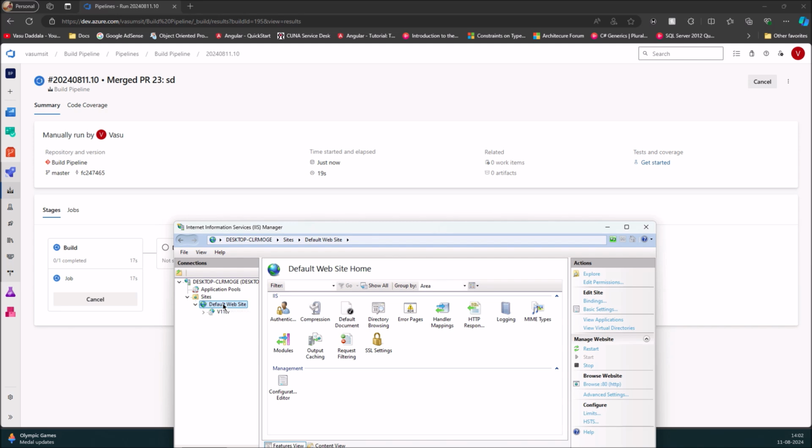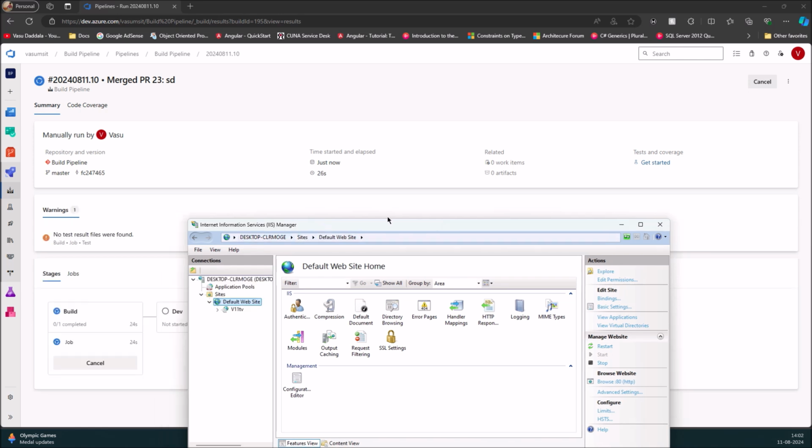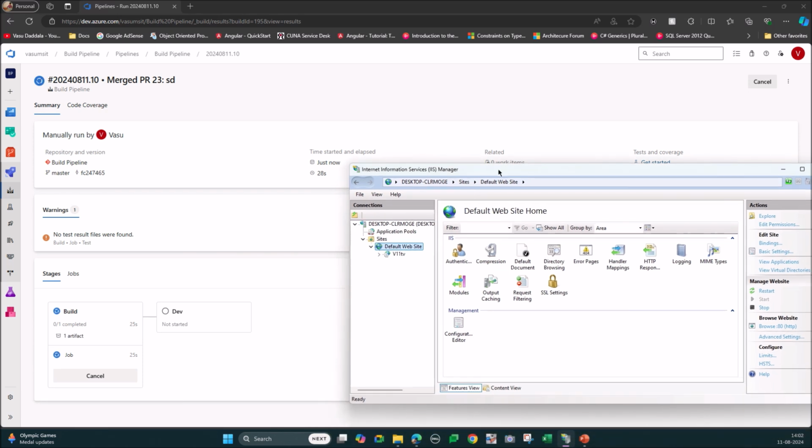I will start once dev started. See, it's going to first stop IIS, recycle, deploy, and start again. So it started deployment here. It's deploying the code. So I'm pressing refresh.